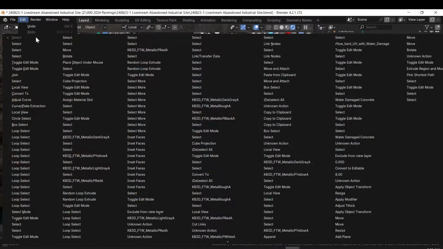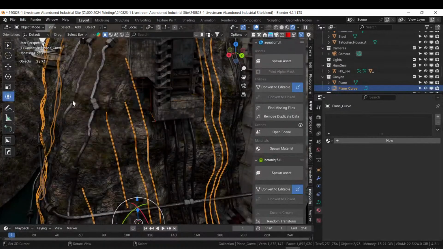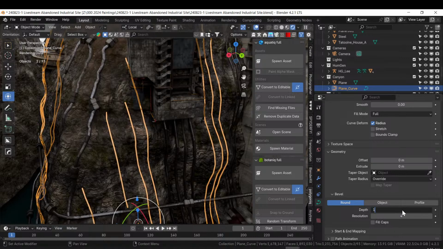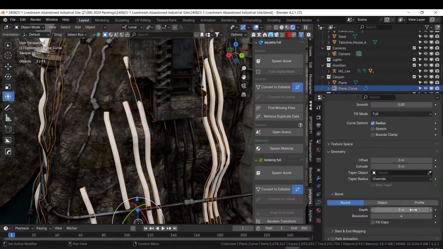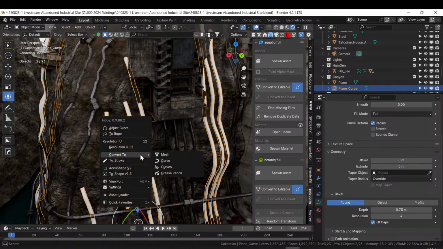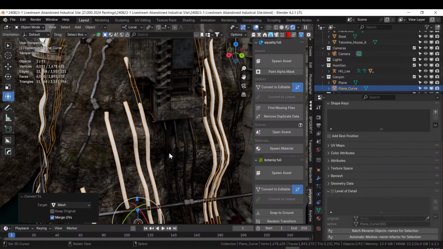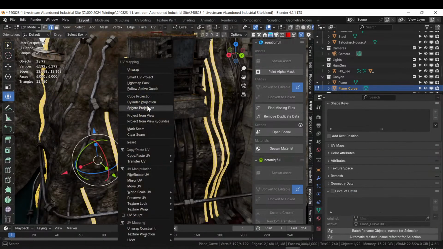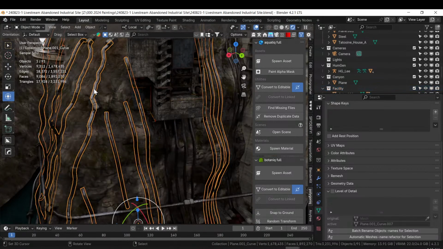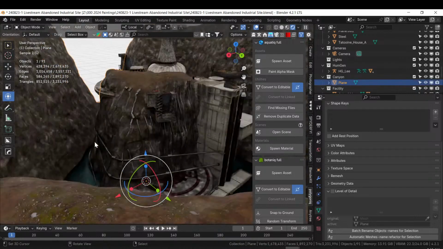Edit, undo history. Go back here. And where's our offset? Oh yeah, they need to be bigger than that. 1. 1 might be a bit much. 0.75. Cool. And we'll fill the caps on them just cause this time. Q, convert to mesh. Tab A, U, Q projection. Tab, and join them to that. Yeah, that's better.